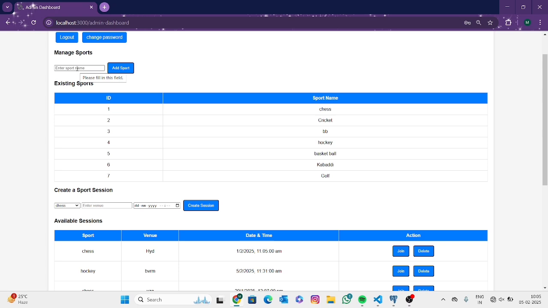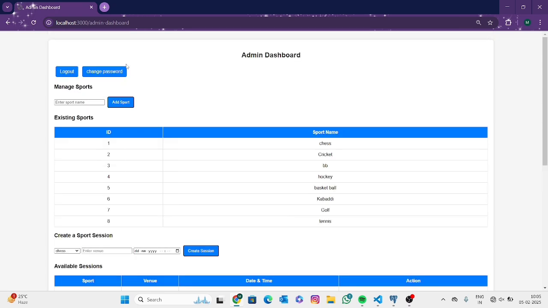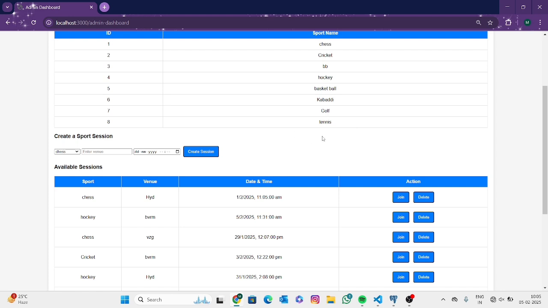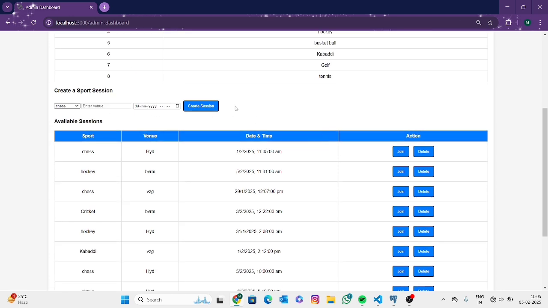I will add tennis as a sport. So add sport. So here the tennis will be displayed. I want to create a sport session for this tennis sport. So I have to select tennis and I want the venue as Bangalore.